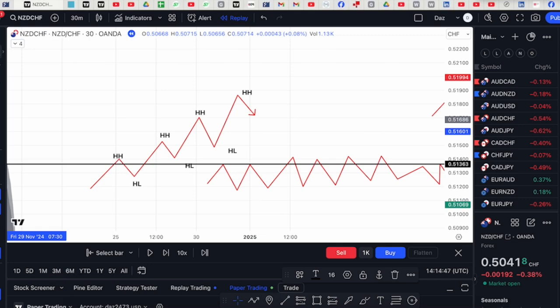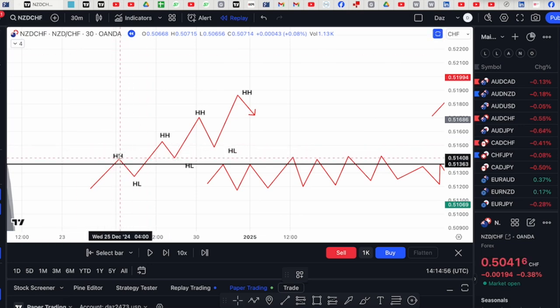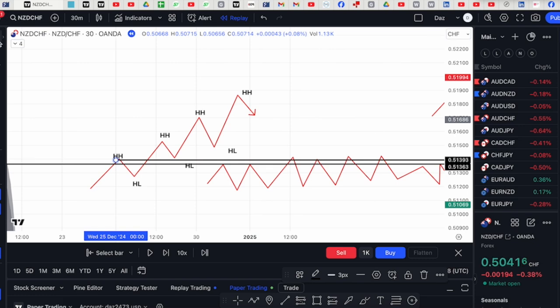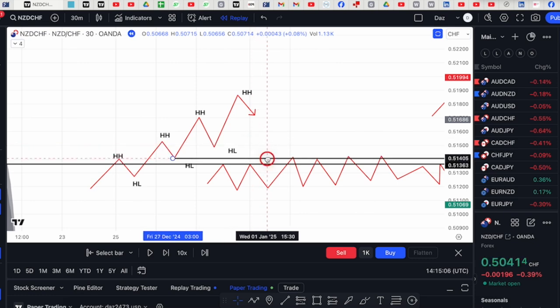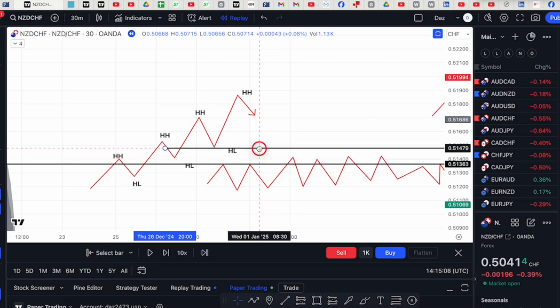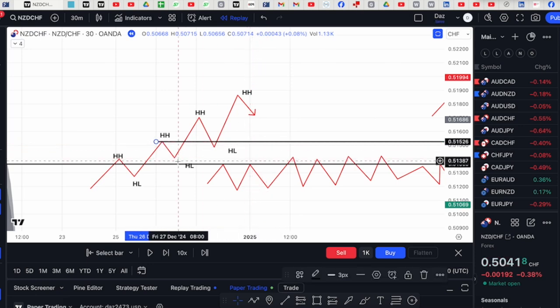So you want it to create one here. Oh, 2 seconds. It broke there. And then when it created a new higher high, it pulled back, created a new lower low, and then you want it to break the last high again, to show it's going to move back up. So it broke the last higher high.